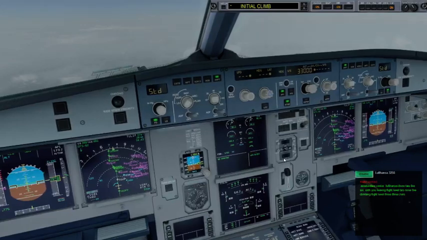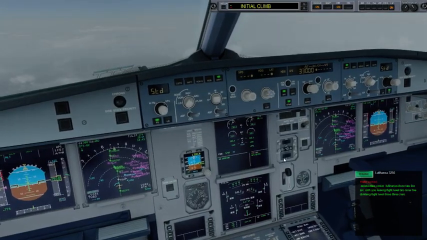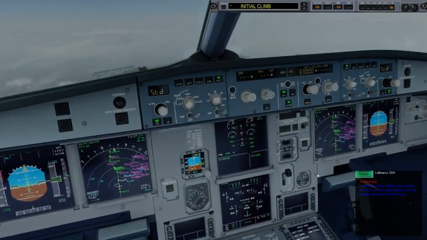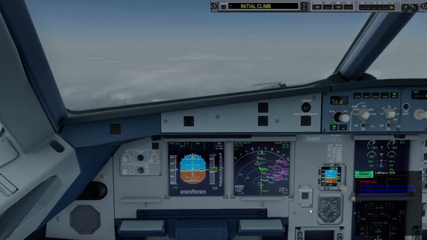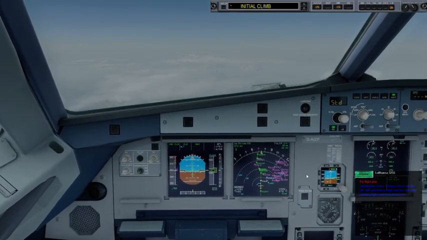Amsterdam Center, Lufthansa 3256 with you, leaving flight level 295, climbing flight level 330. Lufthansa 3256. Amsterdam Center, Roger. Amsterdam Center, November for Golf Echo.